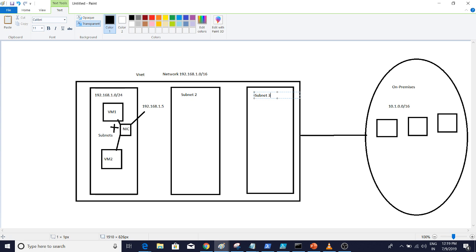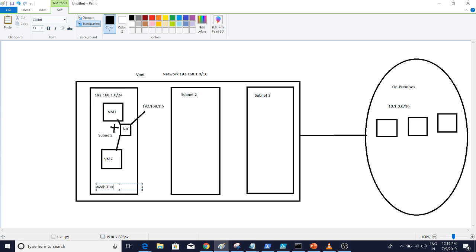In many scenarios, having different subnets helps you a lot. For example, let's suppose I have this virtual network, and within it is my subnet 1. I can make this my web tier subnet, where I can deploy virtual machines which have web applications installed on them. I have segregated that.